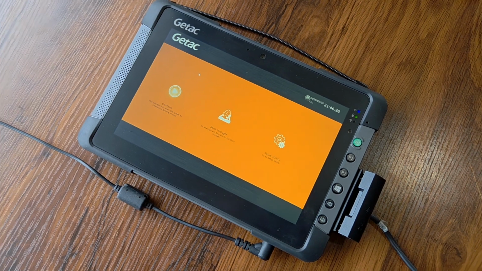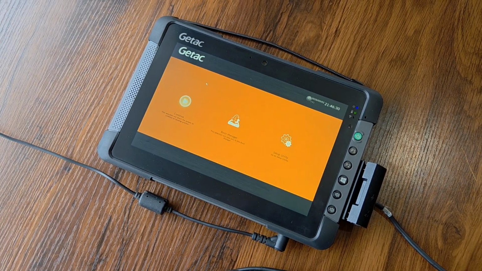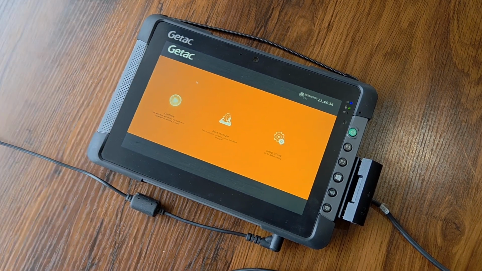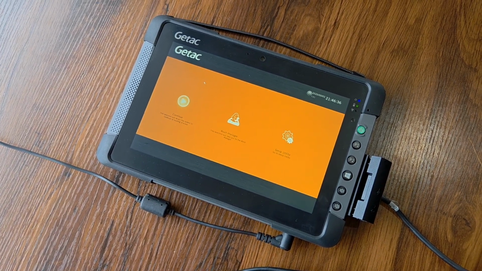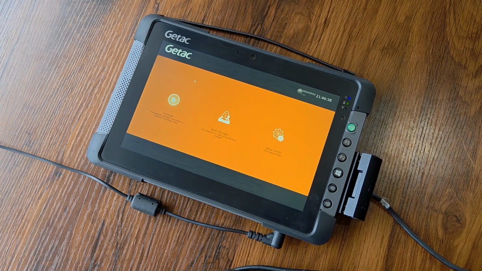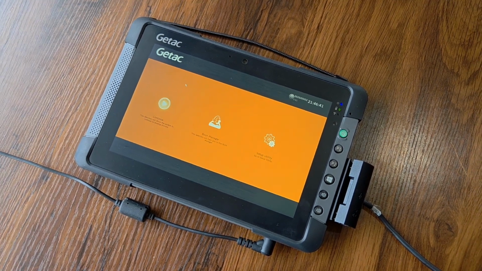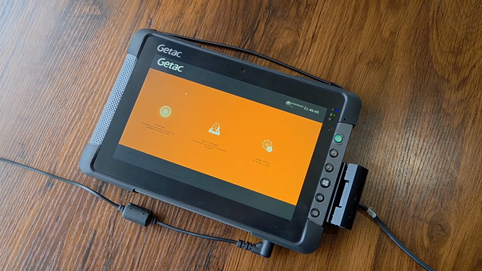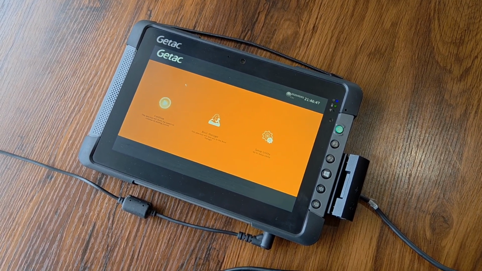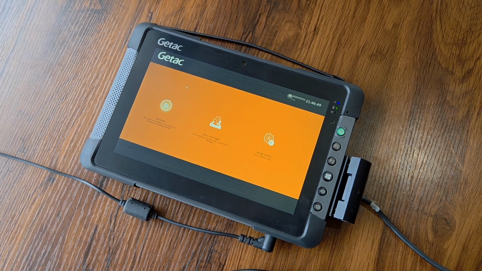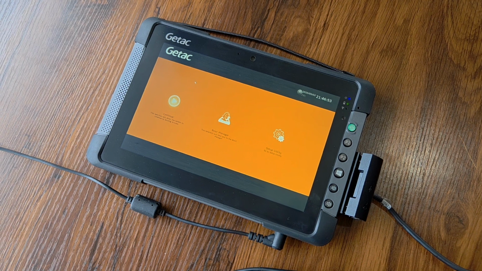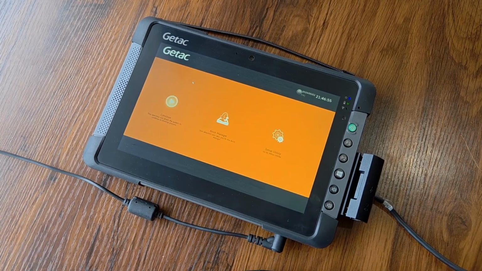Just a quick tip, I don't know if we touched on this, but with the Getac tablets, or any tablet or computer for that matter, you want to make sure that the BIOS is unlocked. If the BIOS is locked, you're not going to be able to do squat with these things. So if you're buying used tablets and computers on eBay or Marketplace, even if they say they're unlocked, I recommend sending them a quick message and making sure that the BIOS is unlocked.